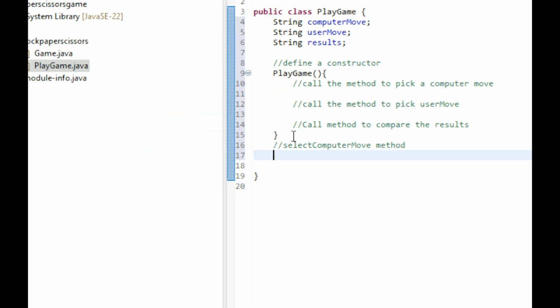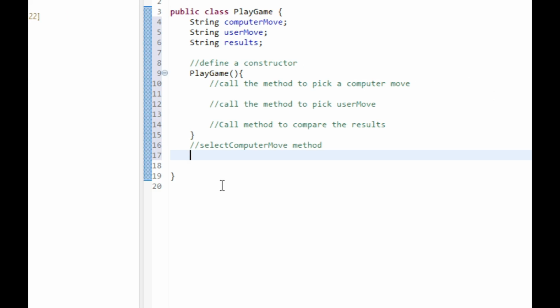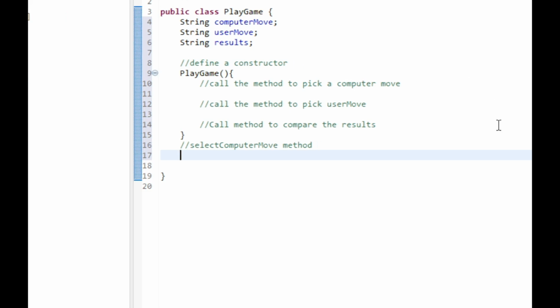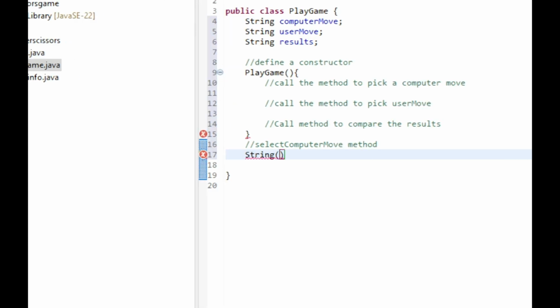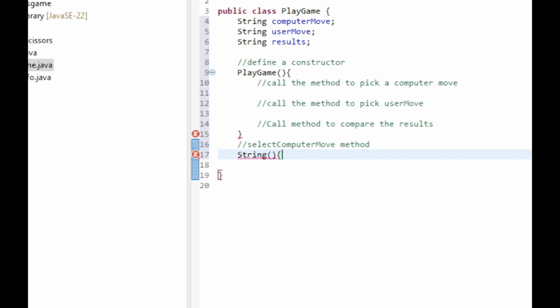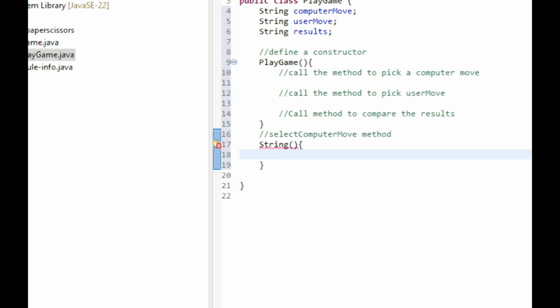Because it needs to select a computer move, and the computer move is either rock, paper, or scissors, the data type is actually a string. So this method should be able to return a string. We're going to say string as the data type, followed by the parentheses, then we have the curly braces in there.